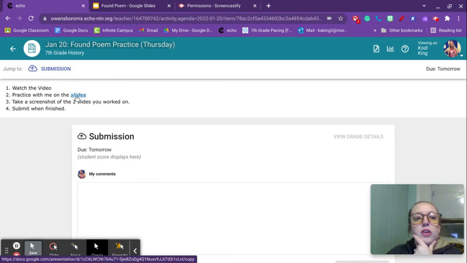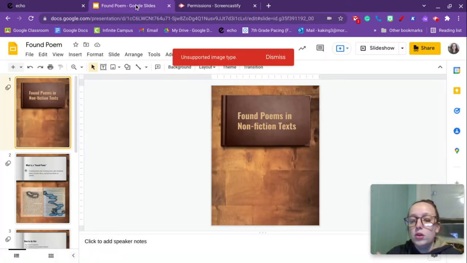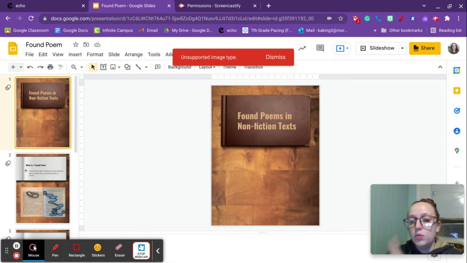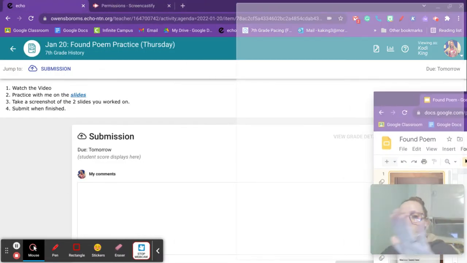They are right here. So I want you guys to go ahead and open up the slides and make me dual screen. Now, if you don't know how to do a dual screen, I'm going to show you just in case. So one of the easiest ways to do a dual screen is to simply click and hold the tab that you want on one side, drag it all the way over until you see a little highlighted shaded box.